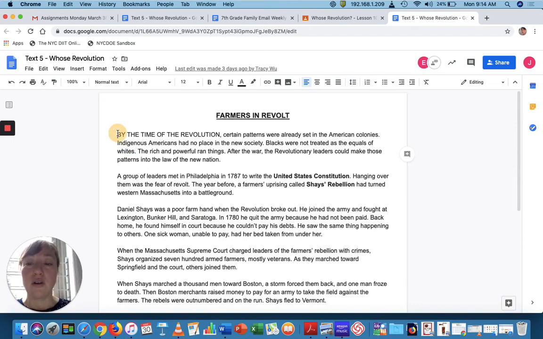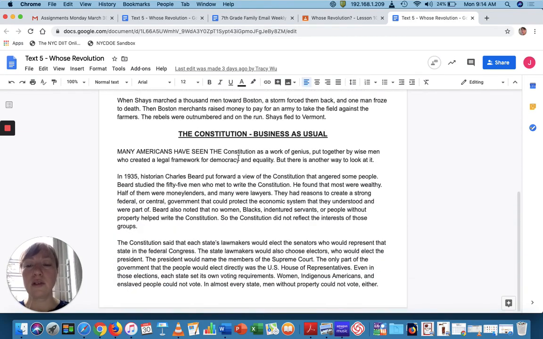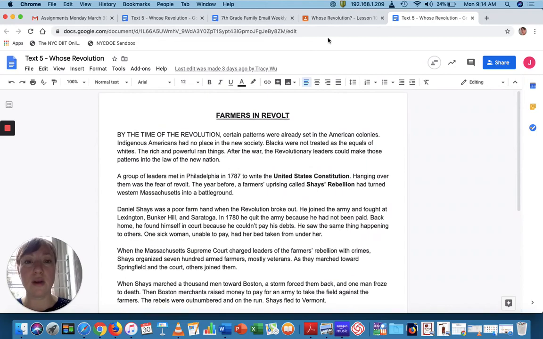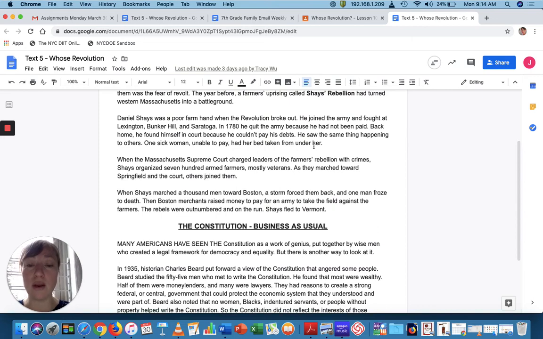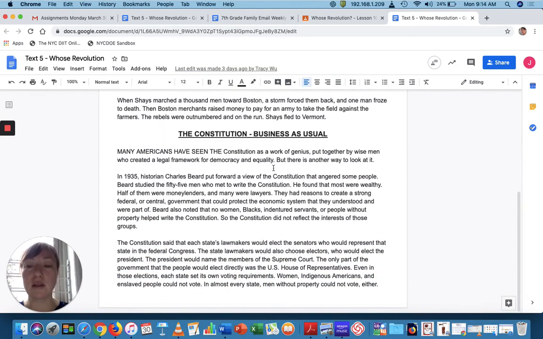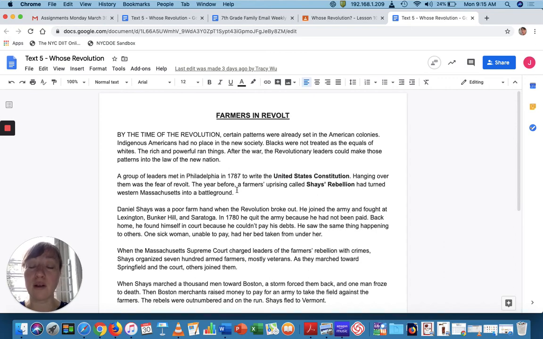So that's just to remind you about a few of the groups that you can be thinking about in terms of race, in terms of class and wealth, right, as you're jotting down notes and thinking about who really benefited from all of this at the conclusion of the American Revolution. So today you're going to read, there are 1, 2, 3, 4, 5, 6, 7, 8 little chunks of text, right? So about 8 notes in your own words, and then you'll choose one of the sentences or more. You're welcome to gather more evidence from this text that you think answers in some way our guiding question of who benefited or who did not benefit from this American Revolution.